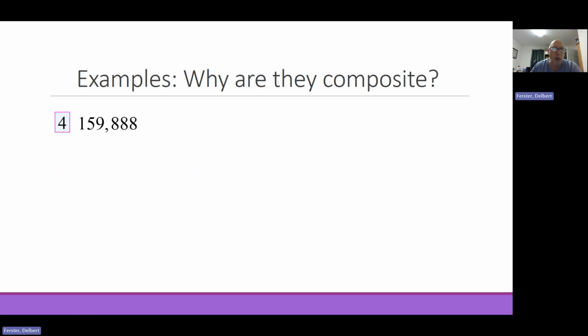Oh, baby. Well, again, it's even. It ends in an 8, so it's divisible by 2. That's enough. What's Dale going to do? He's going to be high tech, and he's going to grab the last 3 digits. He's going to say 888 is divisible by 8, so that number is divisible by 8.